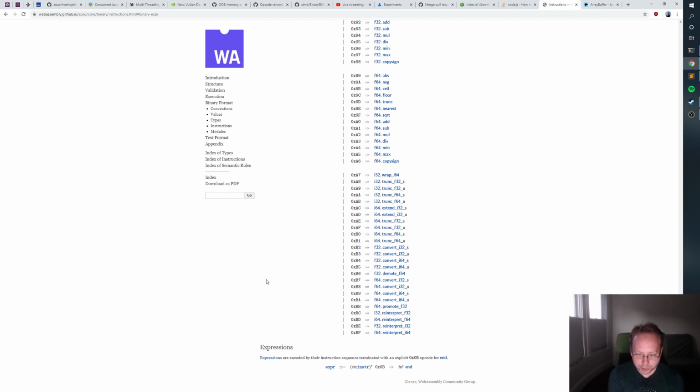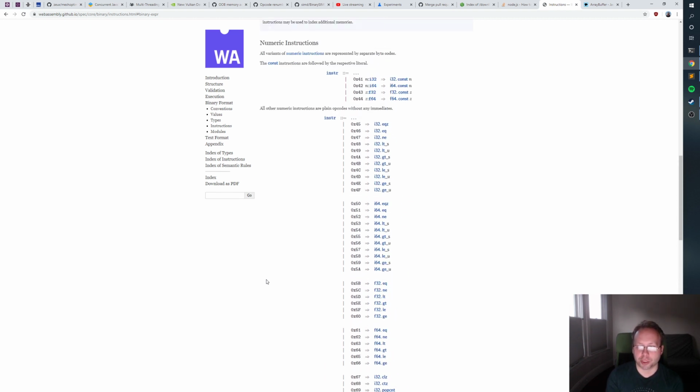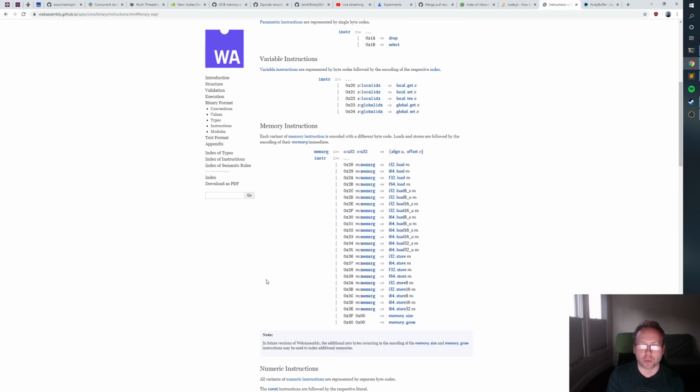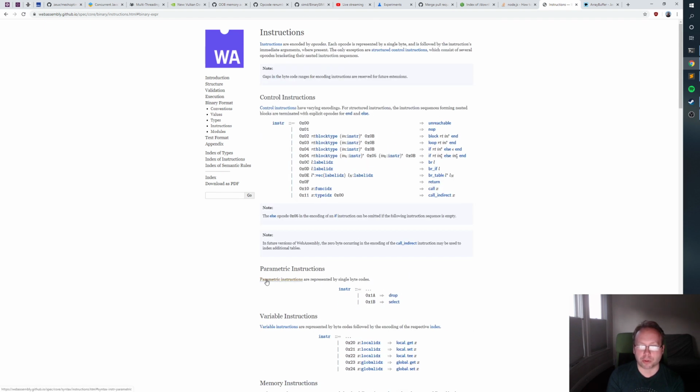Alright, so the expression is an instruction sequence terminated by an opcode B, which doesn't tell me much yet because I don't know if this opcode can occur inside the body.